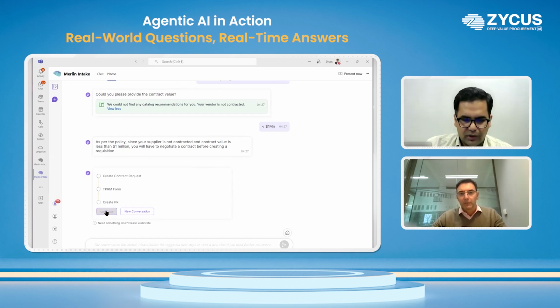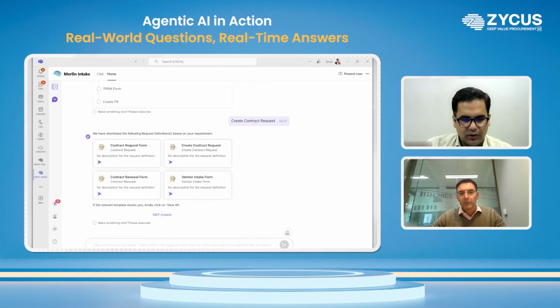Now this continuation kind of gets us to a previous flow, but in a much faster route, where the supplier was identified skipping these steps. So it gives a better user experience when the user does not have to go through all these steps. If they write all the requested details in the first setup, system will understand that complex requirement, break it down into all the entities, suppliers in this case, tag them, and find out the latest status.